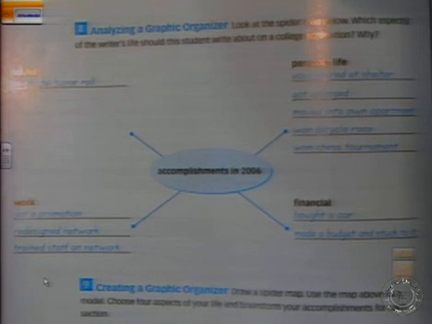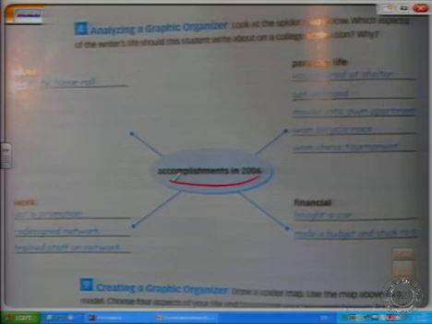So in the central idea, he wrote accomplishments in 2006. He spoke about school. He says made the honor roll. The honor roll means he made a list of the good students or the respected students. Okay. And the second one, he spoke about personal life. He says that he volunteered at shelter. Shelter is a place where people who are in danger or people who have problems meet in and live in. So here he volunteered to take care of those people. He got engaged. It means that he got married. He moved into own apartment.